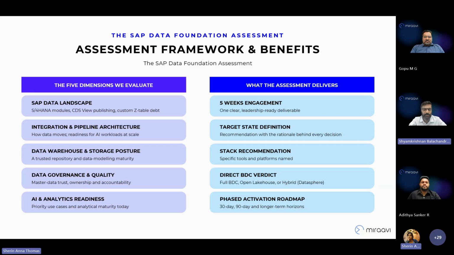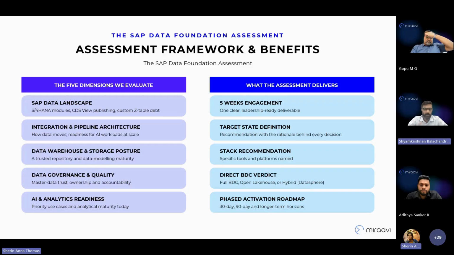So we talked about how the title was a little spiky, right? Your AI strategy will fail without a clean data foundation. But what I want to add is, I think Aditya also touched upon it: if you get the foundation right, and if you are creating trustworthy data models for AI to consume, your AI strategy has a real chance of working and succeeding, right? And your transformation aspirations can become fruitful as well.